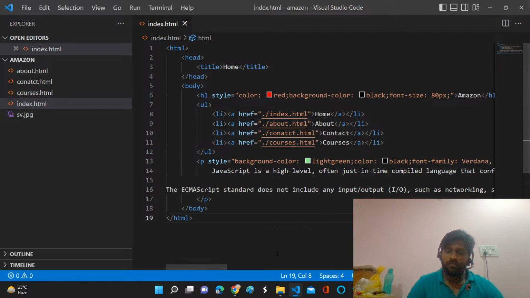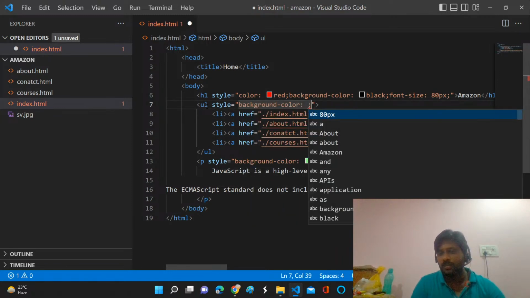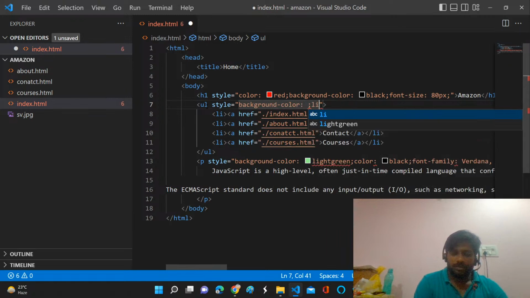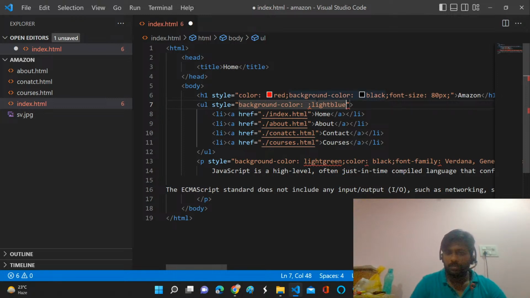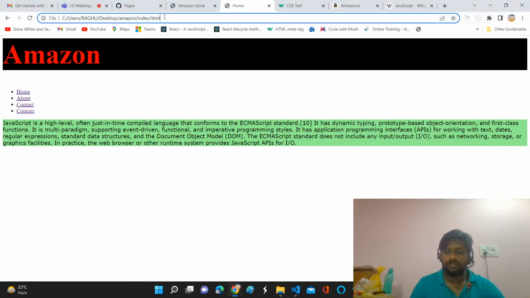Here we should understand a few more important things. We have applied some background color, right? Here, for another list also, I'm applying light blue background color. This is enough. Save the file.